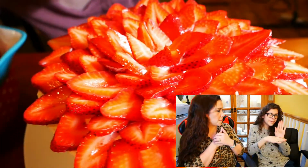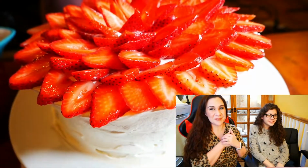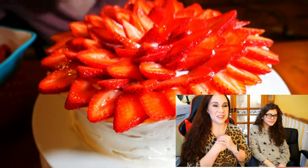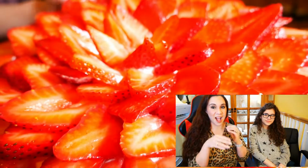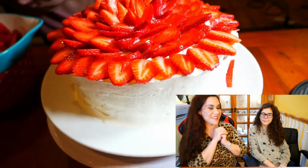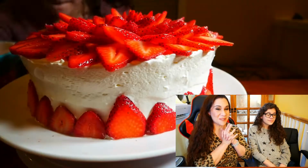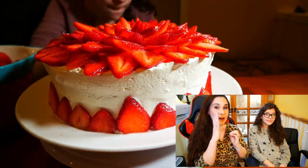Make sure you add some strawberries to the bottom to make sure it looks beautiful and delicious. Yeah, so she added in the bottom row of strawberries for just that little extra. And then, of course, coming up here, it is almost done and looking beautiful. You all need to try this.